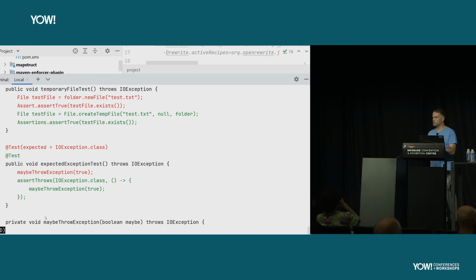So if you ever need to upgrade to a new version of Java, want to make your life a bit easier, try this one. You can just do it, build it, and if for whatever reason it fails, you throw it away. But it costs you, I don't know, 5 minutes to set up, and then you're good to go. It's just a Maven plugin, some commands you run, and you're fine.